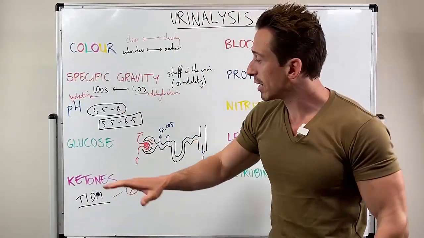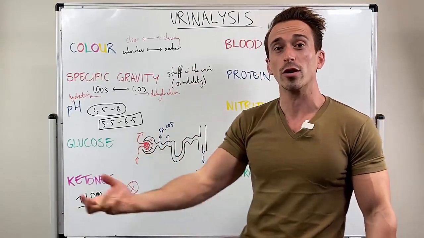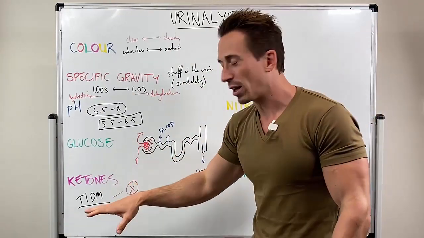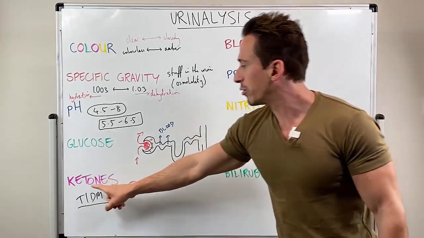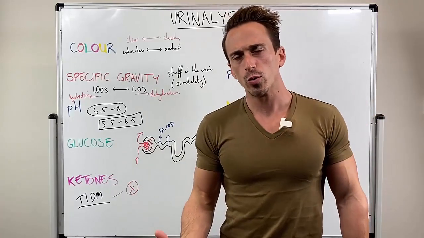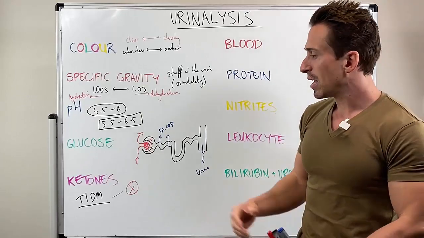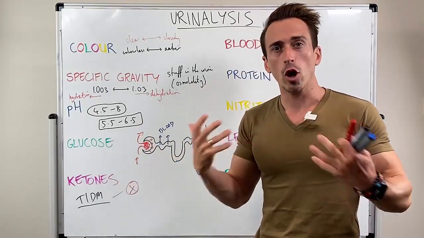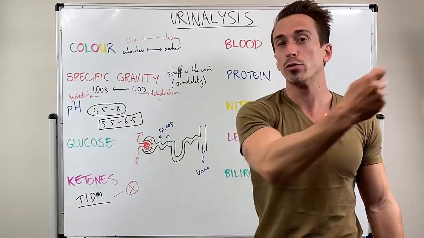Type 2 diabetics do produce the insulin, which means whatever glucose gets into the cells is undergoing this glycolytic process. So the ketone production will be minimal. That's why ketones in type 1 diabetes are a good indicator. But ketones are also produced when somebody is on a very low carbohydrate diet. Somebody could be producing ketones if they're not ingesting much glucose at all in the first place. So the only option is to produce the ketones for energy. Take the fatty acids and break them down to produce ketones.